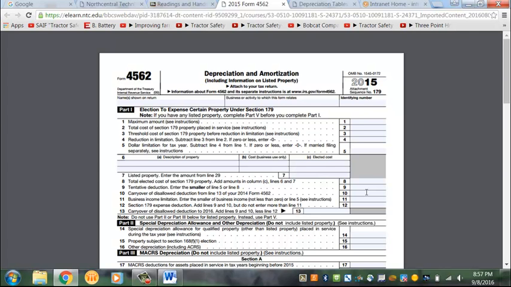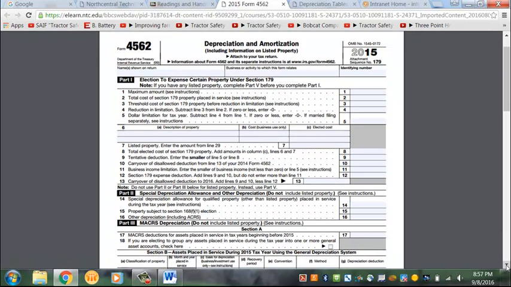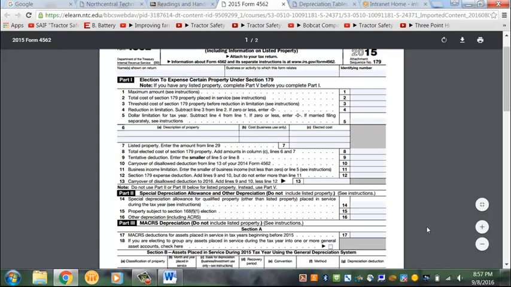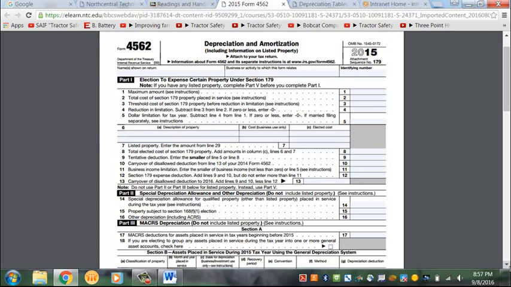If you start to go over the $2 million in assets purchased, you have to reduce that $500,000 that you're allowed to take dollar for dollar. So once you get up to $2,500,000, you can't take Section 179 anymore. It's just not allowed. There are very few instances where this is ever going to be an issue, so that is not something that you really have to worry about.